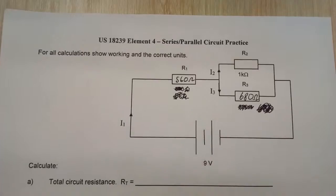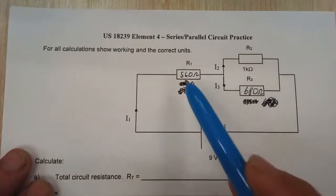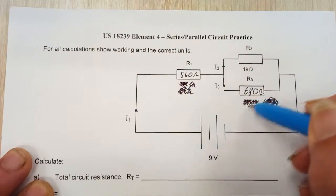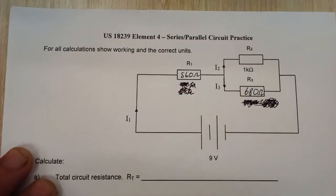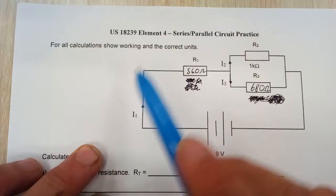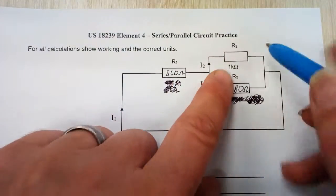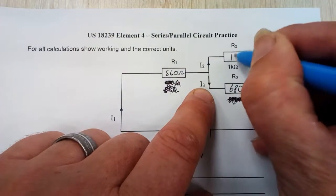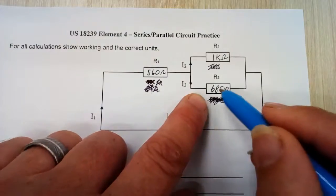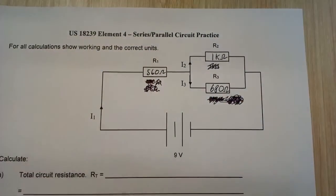Anyway, here we go. We are now up to US 18239 element for the series and parallel circuit. Apologies, we've got a bit of a mess here, but that's because I've changed an actual exercise and put in some other values. So we have a 9-volt battery, a 560 ohm resistor, and a 1 kilo ohm resistor. I'll just chuck it in there for consistency, and we have a 680 ohm resistor. These are in parallel, and that's in series with this resistor here.